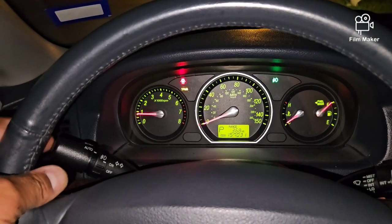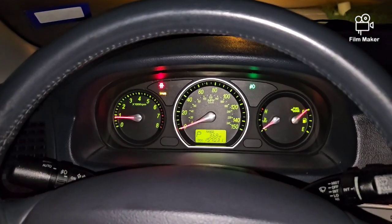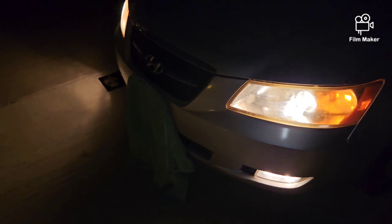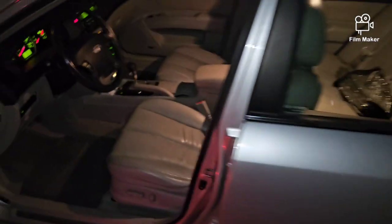Right turn, has the pass the flash, bright lights on. Everything looked like it's on. So I'm gonna go outside the car and show it to you. See, it's running good. Got the headlights on, fog lights are on. So that definitely took care of the problem. I just wanted to add to the video. So that's it, and that's all we got.